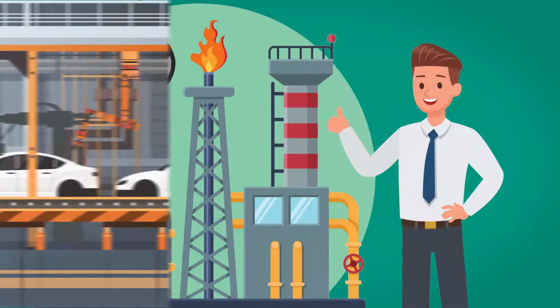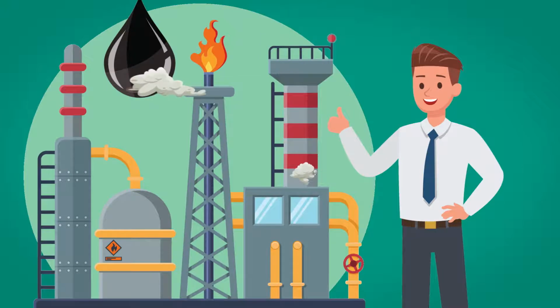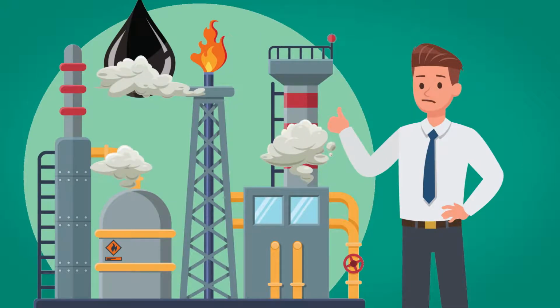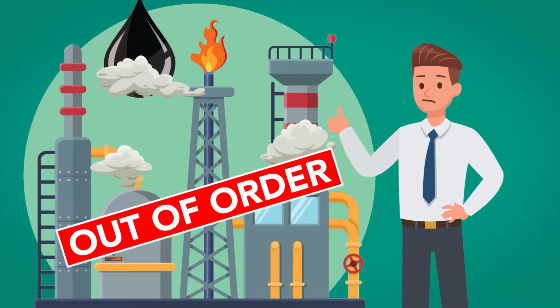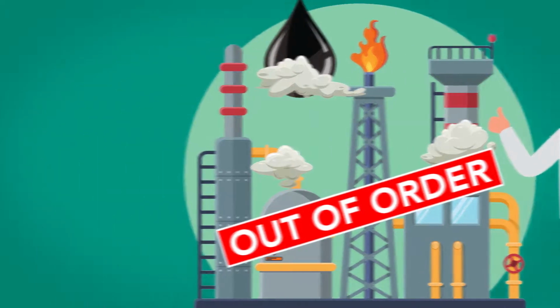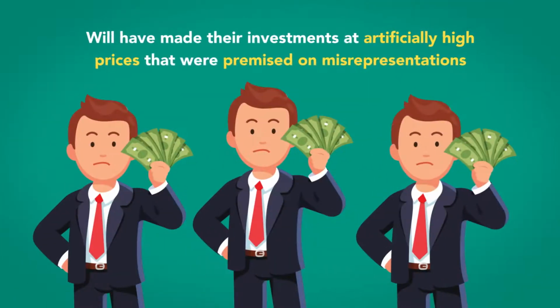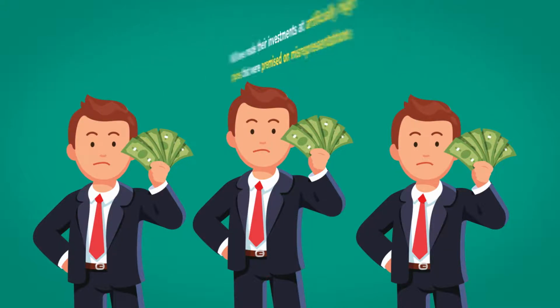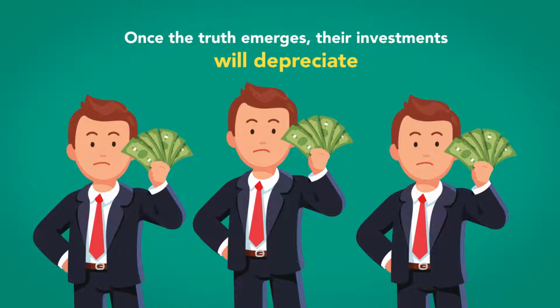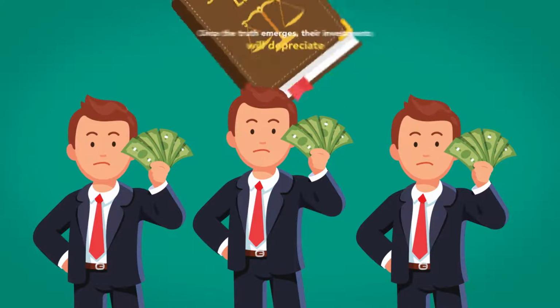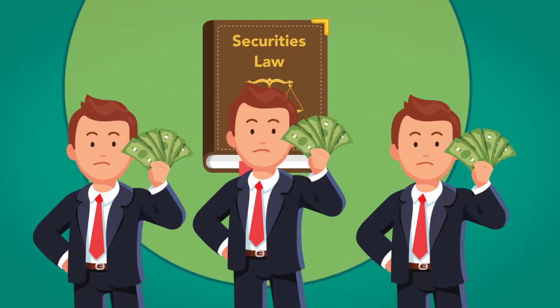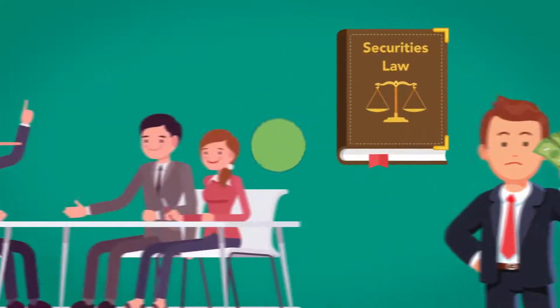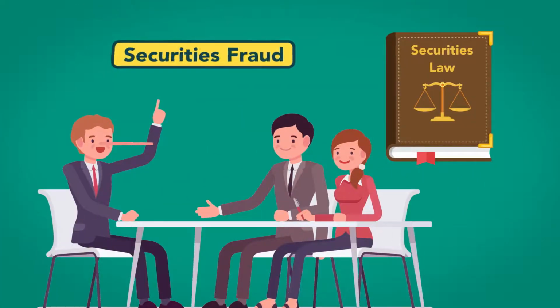If the CEO of an energy company exaggerates the likelihood that the company's oil fields will be productive, promised revenues will never materialize. Investors in these companies will have made their investments at artificially high prices that were premised on misrepresentations. Once the truth emerges, their investments will depreciate. Securities laws provide investors with recourse. False statements in connection with securities amount to securities fraud.